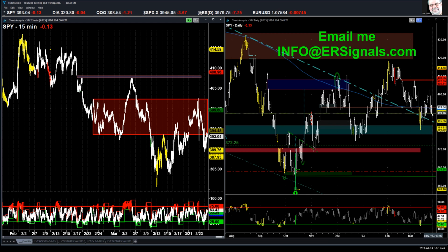But what I do like is that we made a little bit of a lower low today than yesterday, and yesterday than the previous day, and we're not really getting that downside follow through that you might expect from a bearish engulfing on Wednesday. But the effect of the bearish engulfing hasn't been canceled, and you do that by closing above the highs of that bearish engulfing. So I need to close ASAP at 402.50 plus, 403 and higher, etc.